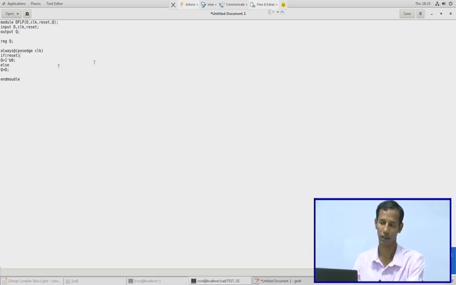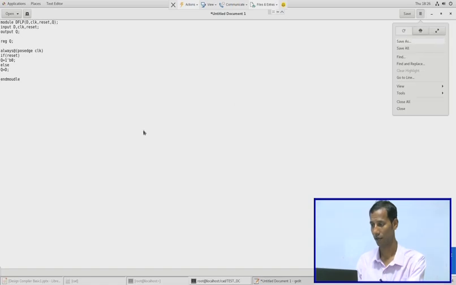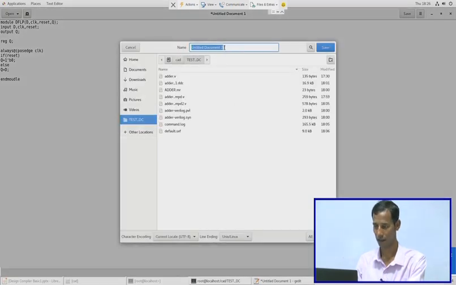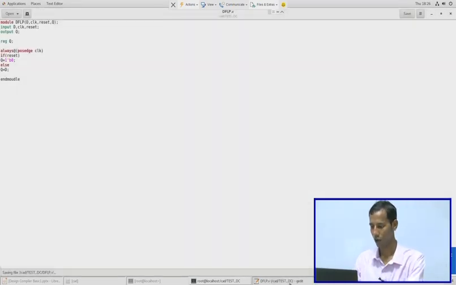So this is the code for the D flip flop, which is a purely sequential element. Save it as a file, then save.